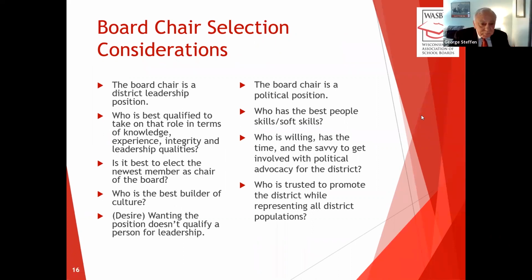Okay. All right. Board chair selection considerations. I would like to start with bullet number 3. Is it best to elect the newest member as chair of the board? Sometimes this actually happens due to, and Pat alluded to it earlier, rival factions on a board. When that happens, sometimes a newly elected board member who's not a member of either faction is elected chair for that reason alone.